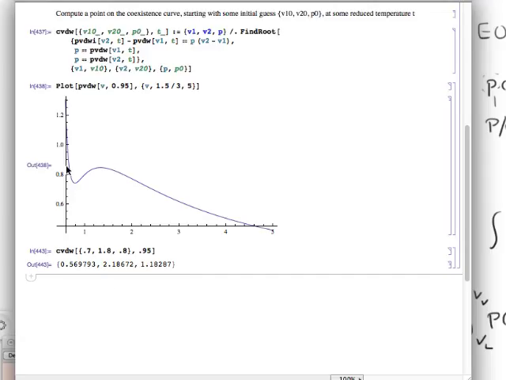So, I read off a liquid molar volume of about 0.7, a vapor one of about 0.1, 0.8, at a pressure of about 0.8. That looked to me about right. What it actually told me was, no, you want more like 0.56, more like 2.1, and a pressure of 1.18. That can't be right.